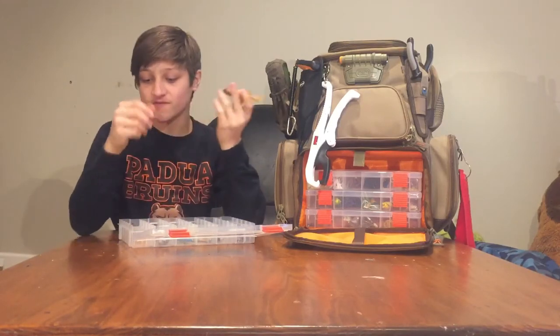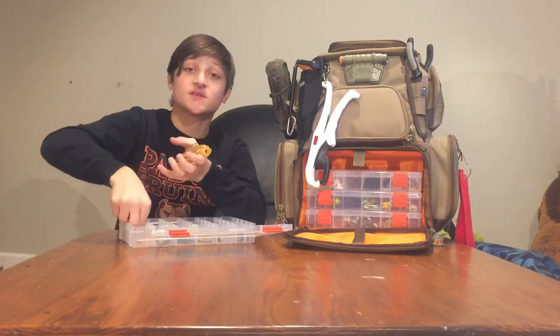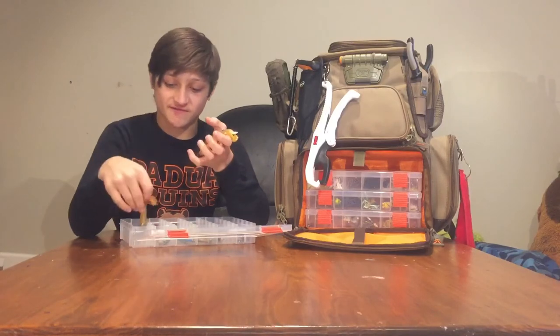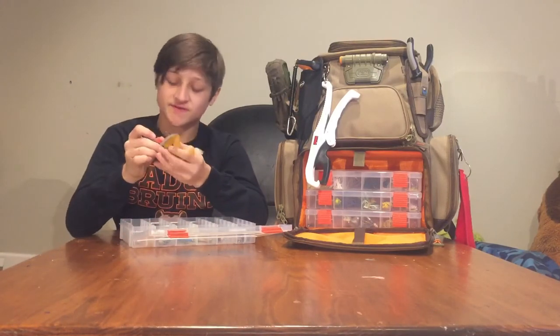Then I have this weird swim bait, this giant weird swim bait, and this giant weird swim bait. I got these when I was like 5, not knowing what I was doing. Maybe 8. And I'm hooked again.